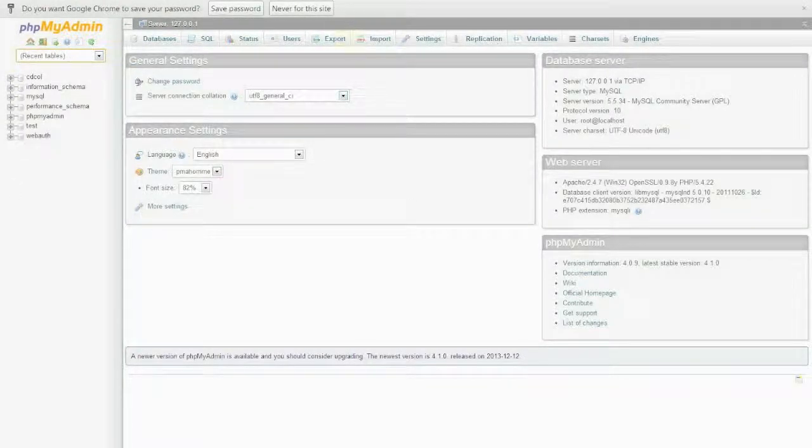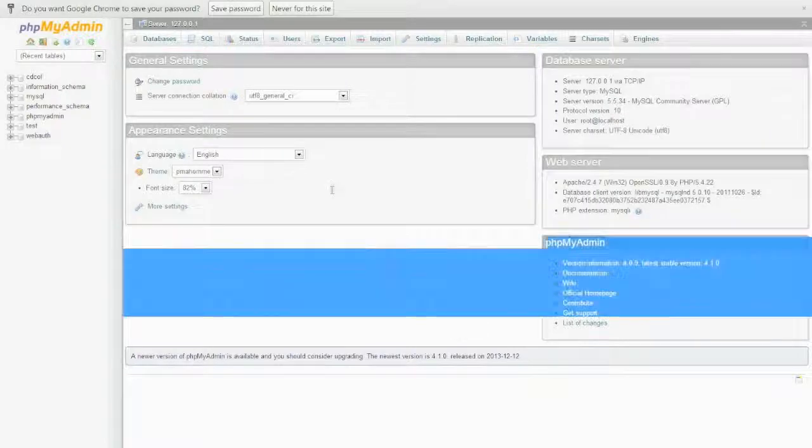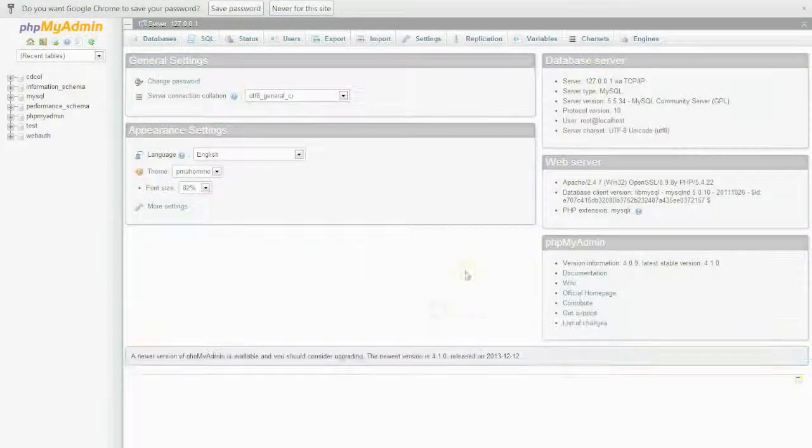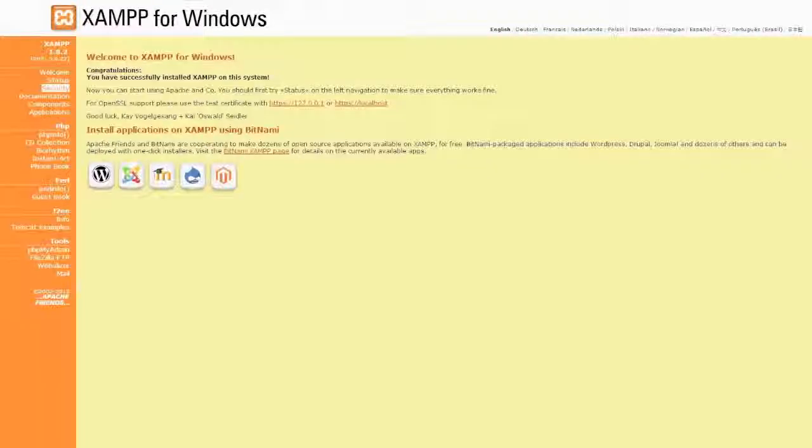We're going to be using phpMyAdmin quite a bit when it comes to making tables for our users and stuff. Our user system is not going to be that complex, so we're just going to have a simple username, email, and password. And if you guys want, I'll show you how to create an email reply as well, where when someone registers on the website, the website server sends an email. I'll show you how to set up the email server if you want to. That's pretty much it for setting up XAMPP.